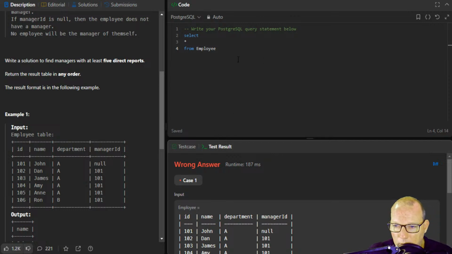All right, so let's see. Row number. This bothers me about the syntax of this. Over partition by manager ID.